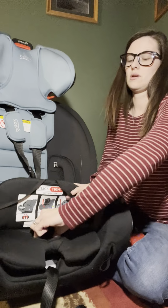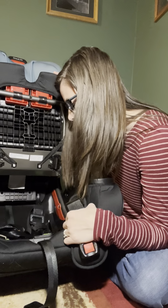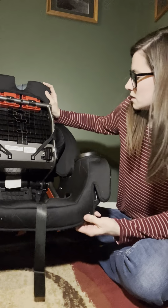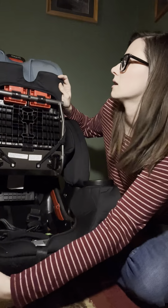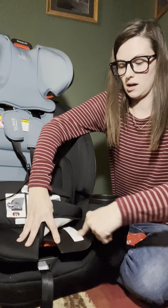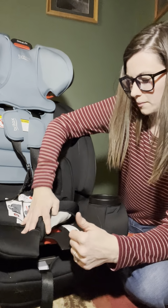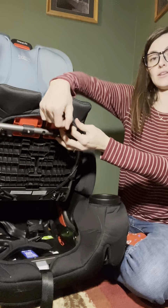Now, oh, and I want to show you, now that I'm thinking of that, the expiration date. I don't actually know where it is on the seat. I'll have to find it for you before we finish this video. But Britax likes to hide theirs. I've had this apart too to wash it, because this is my son's primary seat in my vehicle. But I think it's under this part up here, because that's what, yep, there it is. So there's your manufacture date, model number. This one expires 11/30/2033, and I bought it in 11/2023. So this is a relatively new seat, and a 10-year expiration, so that's nice.